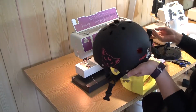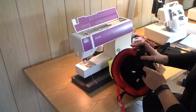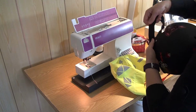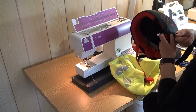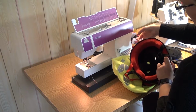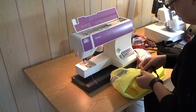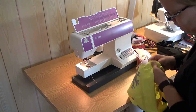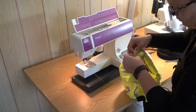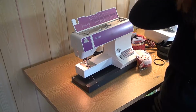I ended up just winging how much elastic I needed at any given point. I just measured by hand how much elastic would be needed, and I made sure it would fit over the helmet. I used the usual method of a safety pin to pull the elastic through. So, what do you think? Don't I look fab? Well, it's supposed to be safe and not fashionable.